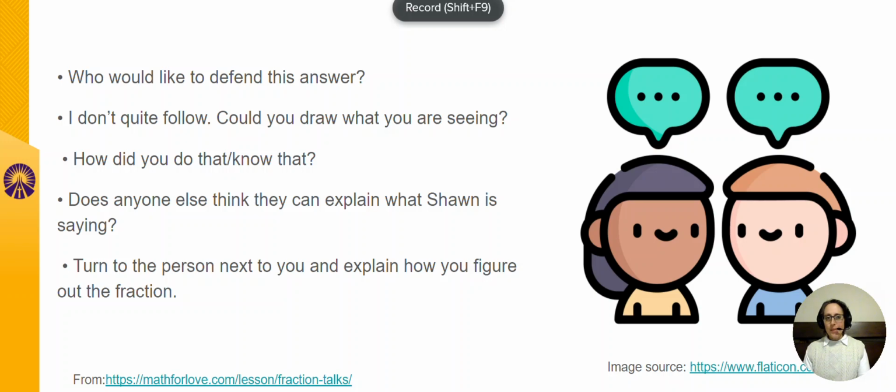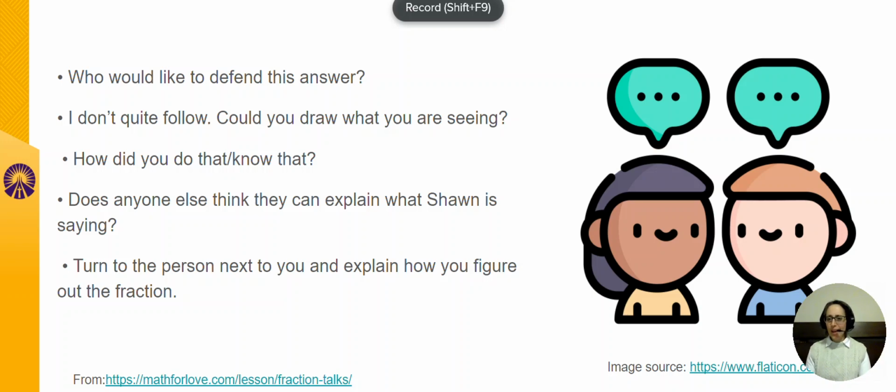So you may find these prompts helpful, especially when you're trying to avoid that tell and you're trying to continue to ask questions to drive thinking. Asking a question like, who would like to defend this answer? That's part of that math debate. But just because one student has provided that solution doesn't mean that another student can't provide the strategy for that solution. Getting students to actually draw when they're struggling to find the words, while we do want it to be mental math and we're striving for students to be able to articulate their reasoning, that might be a tool some students would require in order to share their thinking and participate.